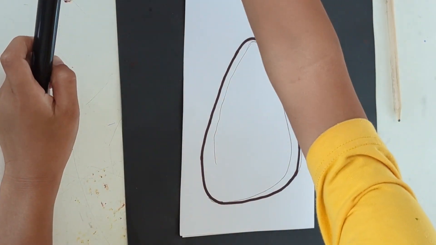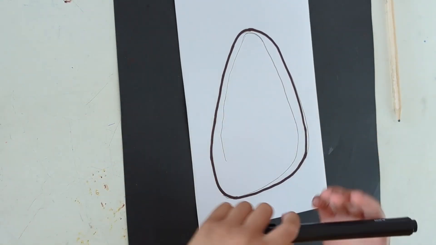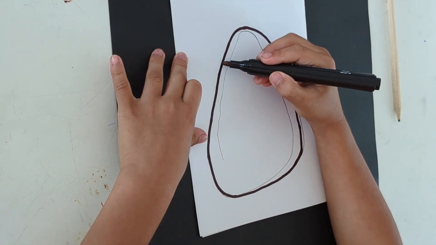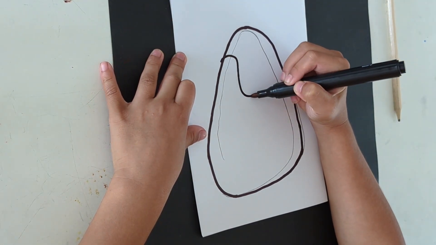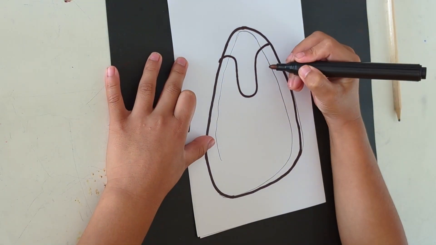Okay, now let's leave the erasing till the end. Let's start off with a little curve on his head. Let's go down a bit. Then up here. Now let's draw the eyes.